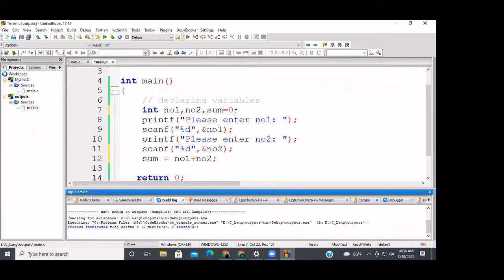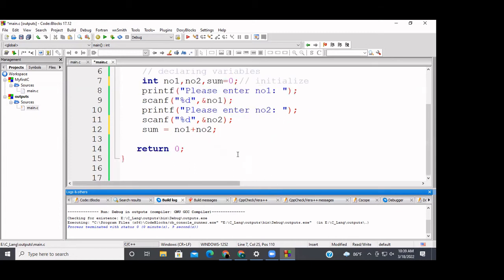If something involves some value changing, you have to initialize it. So I will initialize 0 to my summation variable. Let me comment this: this is for initializing my summation.